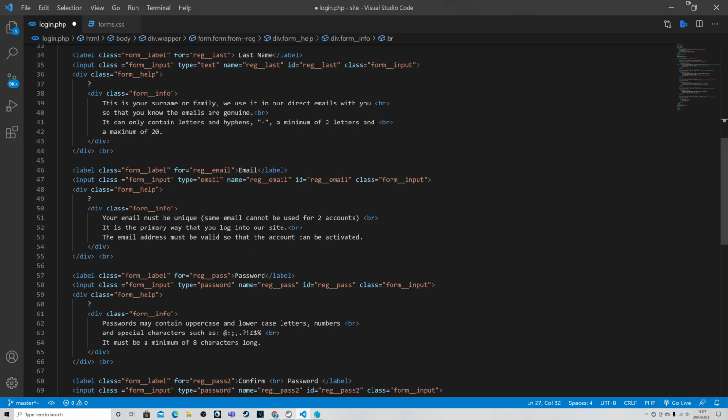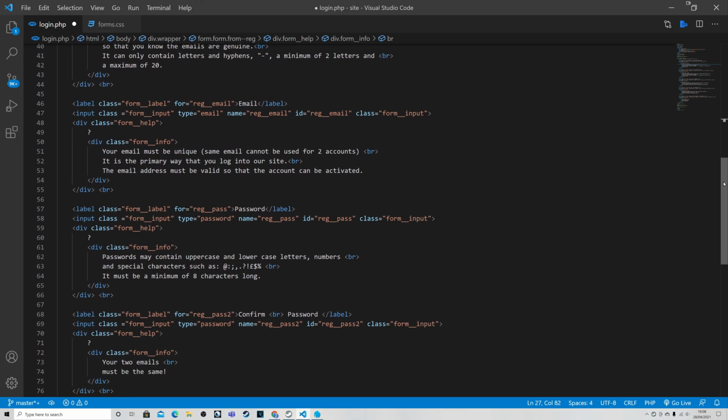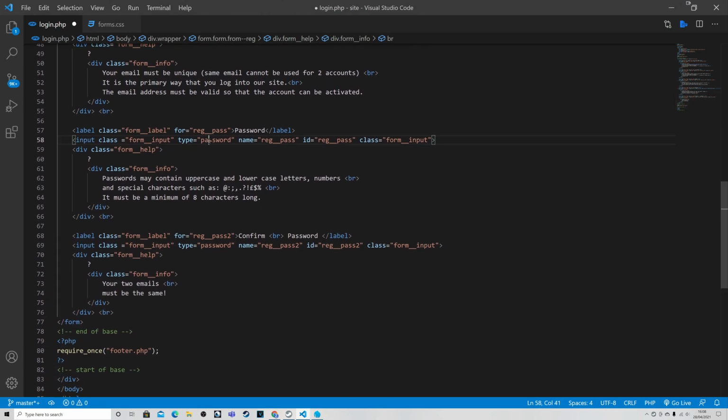Now, one of the things you may not have known if you haven't done forms before is that with the email, it is of type email and not text. The same can be said for the passwords. These are type password, not text. By putting in password, you actually create those dots rather than people seeing the text. The other thing that's quite important to do with the password is making sure that even though they're the same type password, they still have unique IDs and names for the JavaScript and PHP to deal with later on. With regards to your hints, obviously you can change them to whatever the rules are required for your own site.